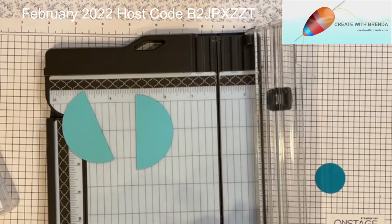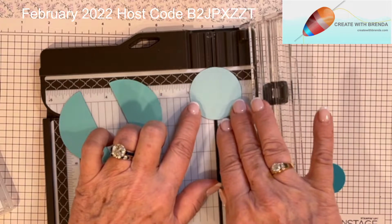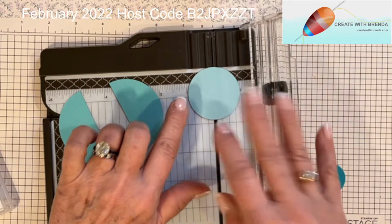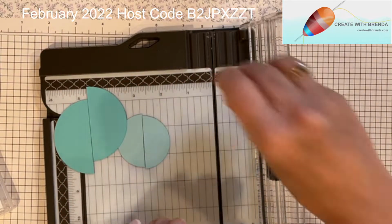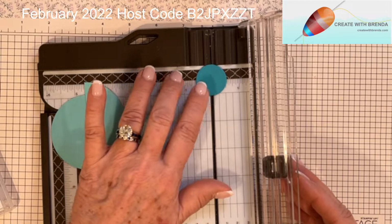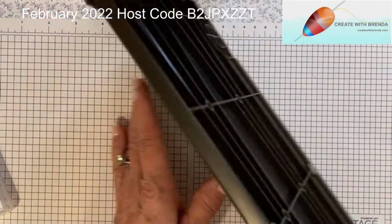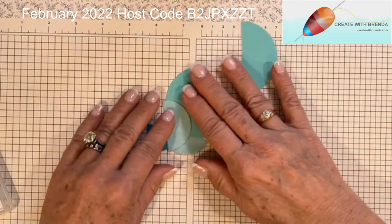Okay, here's my Pool Party. Same thing. Get that lined up so that it's even with the markings. There we go. Cut that one in half. And then our little one, we'll cut that in half. All right, so now we have 6 half circles.